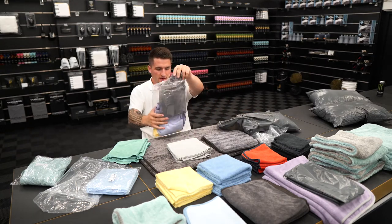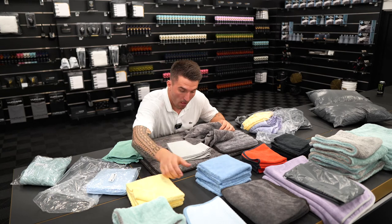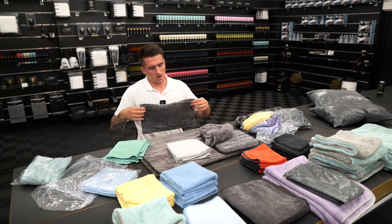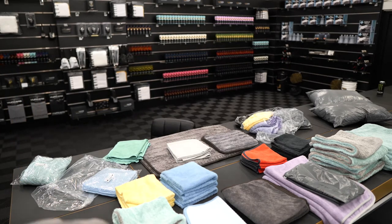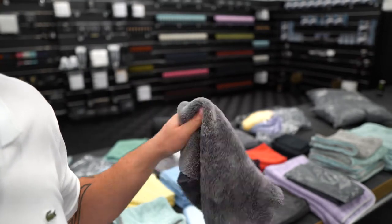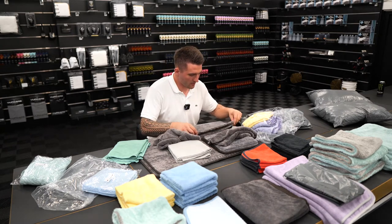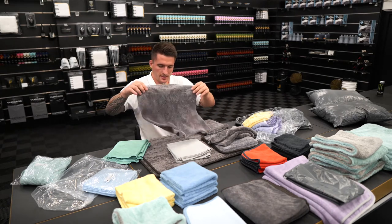Let's see — more towels, here we go. And this should be what I think it is — yes, this is the final edition. This is the 600 GSM. Oh, just look at the quality of this towel. It's just super thick — and the massive weight to it. The fiber construction on this is just incredible: if you made this into a five by five meter sheet it could be a great throw or bed cover.